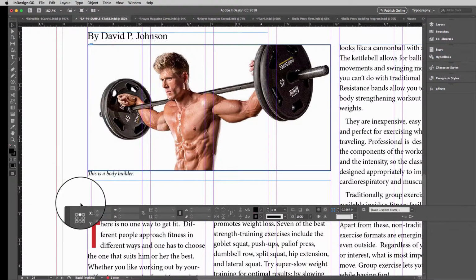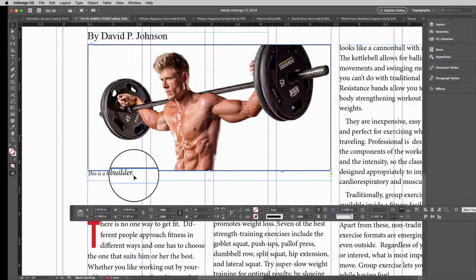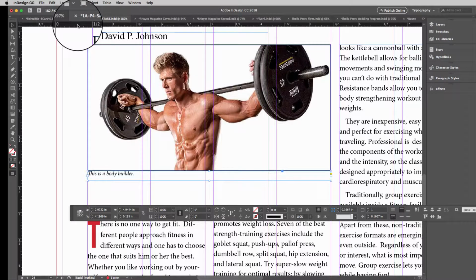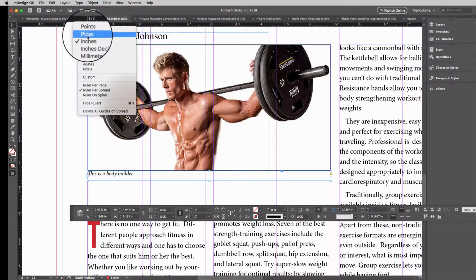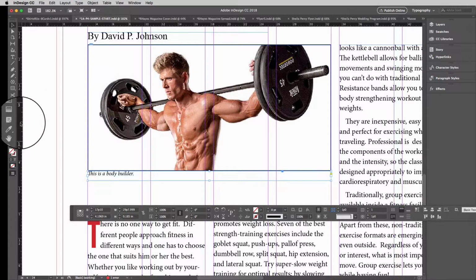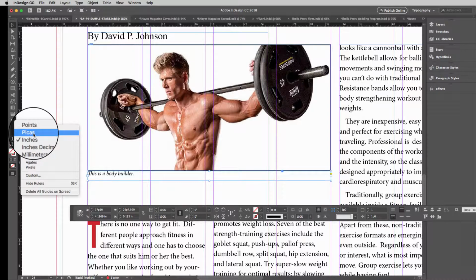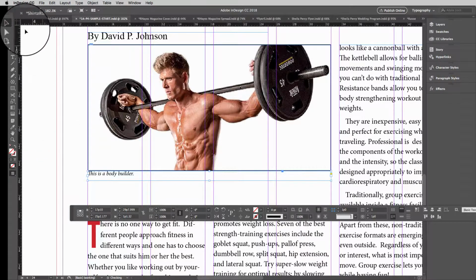Now what we could do is simply select the text frame with the caption in it and click our down arrow on our keyboard once. Now if we clicked it down once, that actually went down 1 pica. And I'm going to go back up and show you this. Right now we are set on inches as a measurement system. I'm going to go to picas. I'm going to change picas on the left and right ruler. And then I'm also going to do this.